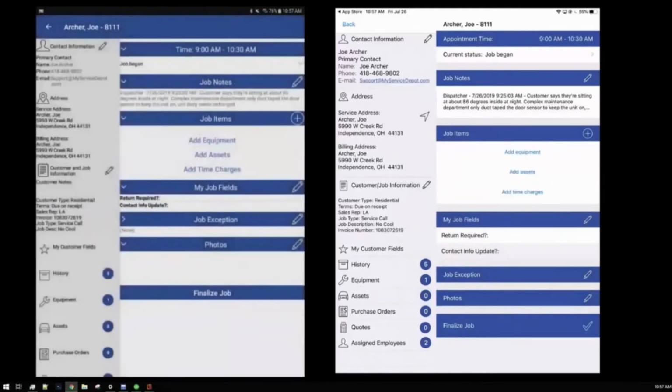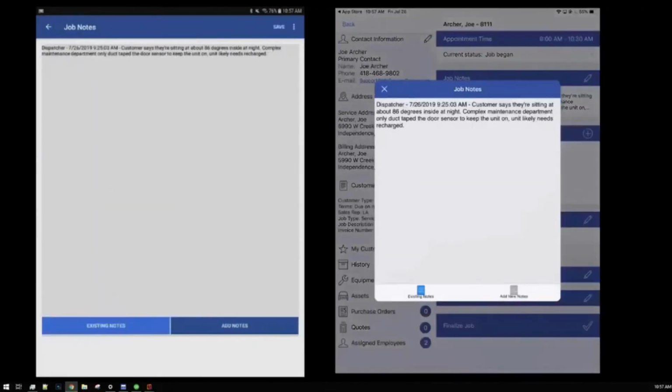And we'll continue down to our next section here, which is going to be job notes. So what this is going to be really is your scope of work. If Jess and I tap the pencil symbol next to job notes, it's going to display any notes from our office. Now, we can't change those notes from the office. We can take a look at them, see what's going on with this customer here. It looks like they're sitting about 86 degrees in their house, so pretty warm in there. And it looks like their maintenance department tried to do a fix, but they might not have known what they were doing. So they're going to send us out here.